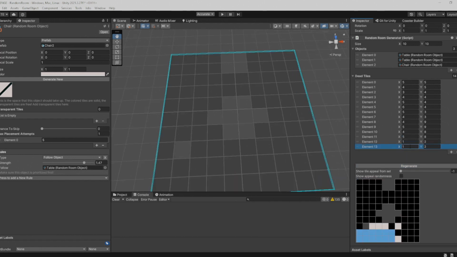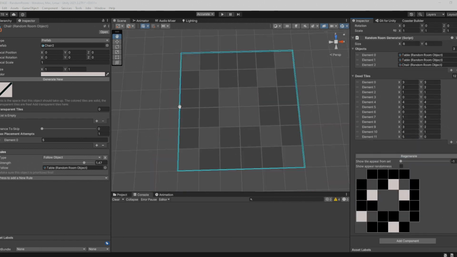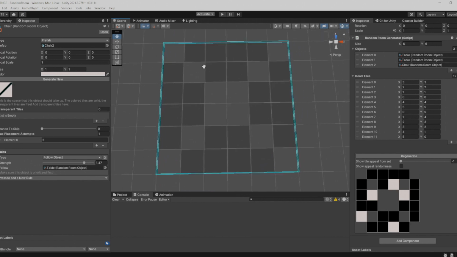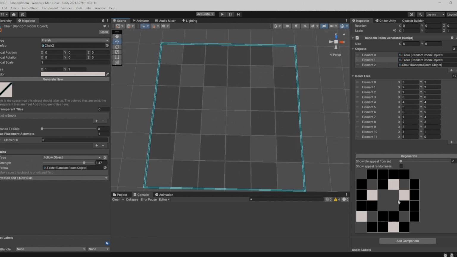I can add some nasty ones all over the room like this, and then it will be forced to work around it. And you can see, okay, so this is what I mean. If you see here, we have only a few different tiles that objects could generate on. I've created like an X of dead space. And here you can see I have 2 tables attempting to spawn, but there's no room for them. If there isn't room, it'll really try, but it won't always be able to. So in this case, it's only able to generate the chairs, and then because the chairs rely on the tables for their follow thing, they obviously won't follow the tables because they're not there.